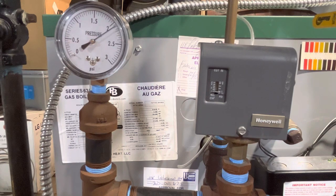You don't hear the boiler kicking on and off, on and off. I mean, I do every 15 minutes because of the cycle guard, but you don't go, oh, there's the boiler cycling again. It's just nice to have it call for heat and then make the heat. All right, so I hear the flue damper opening up, and that tells me the Pressuretrol let loose at around 2 psi. And so it's going to start steaming again.